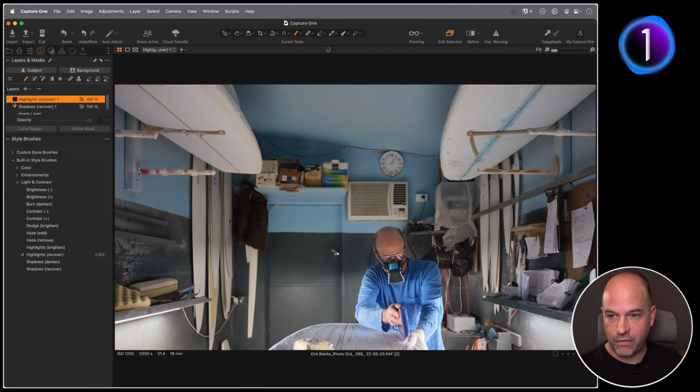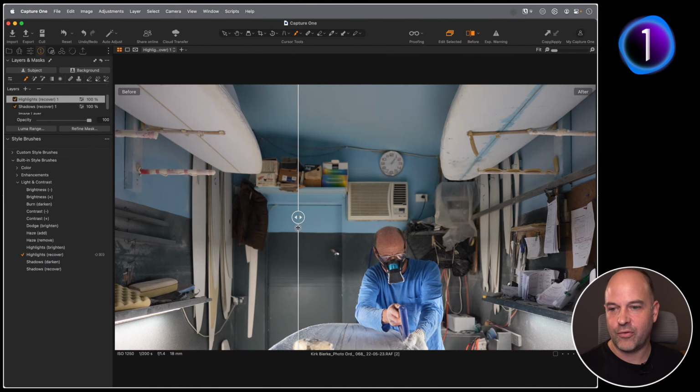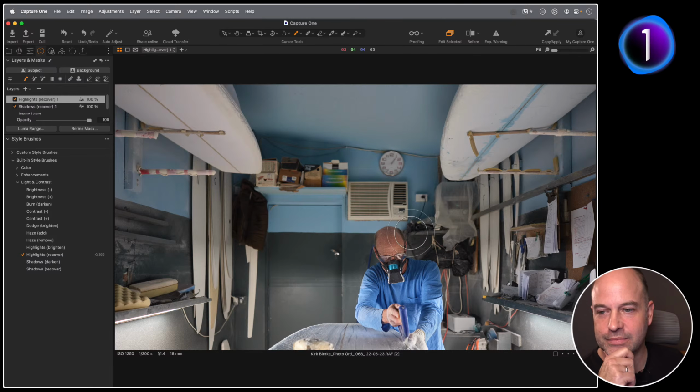Turn this off, back on. Let's just tone that down a little bit too. So now if we look at our before and after, before, this has the weight of the picture, this is what you're looking at. Now if we go in this direction, eyes up a bit, we're actually a bit more interested in what's going on with his face, like so. So a couple of little minor adjustments like that can make a big difference.